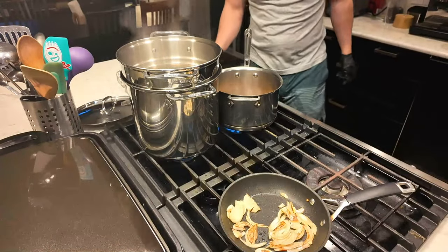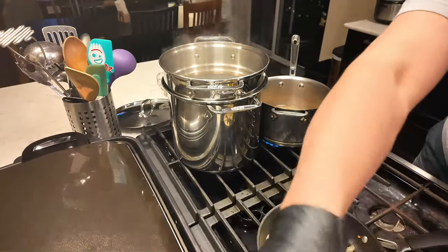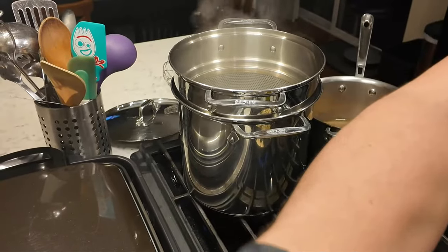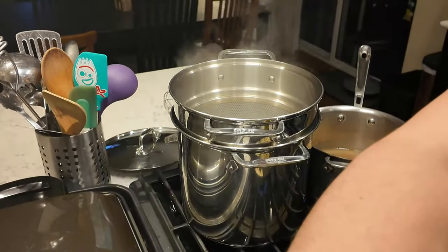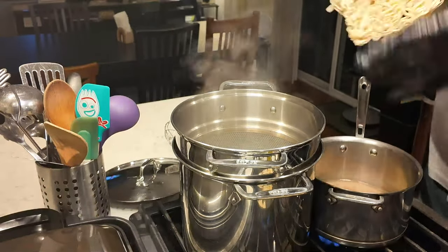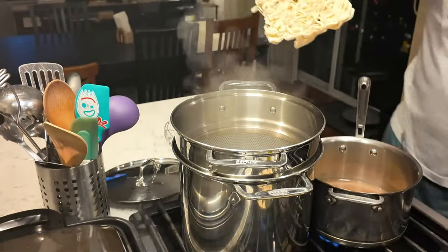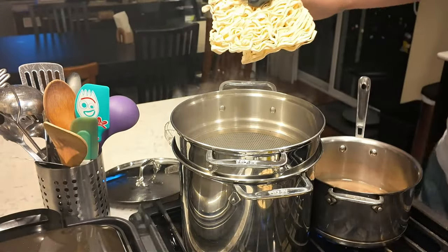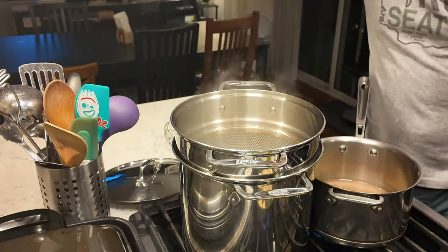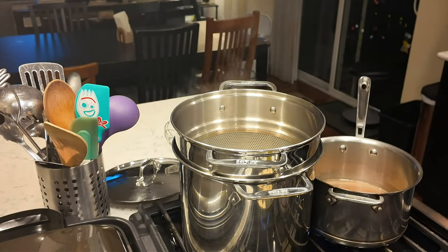Okay, at this point, I can actually put my noodles in right here. Let's see if I can tilt this up a little bit. All right. These kaidong noodles, these are the QQ noodles. Takes a good 6 minutes. I'm going to go ahead and toss that in there. This is nice and hot. 6 minutes. Let's get that timer ready.